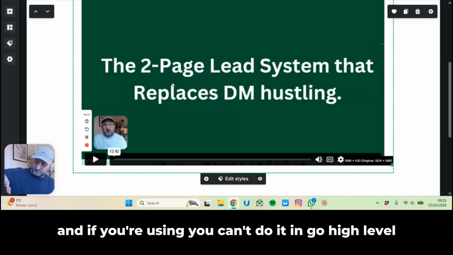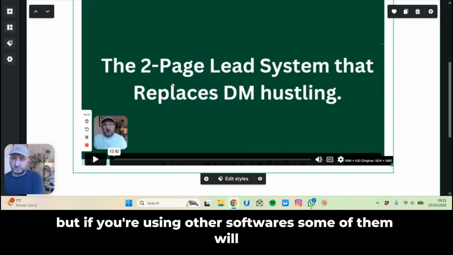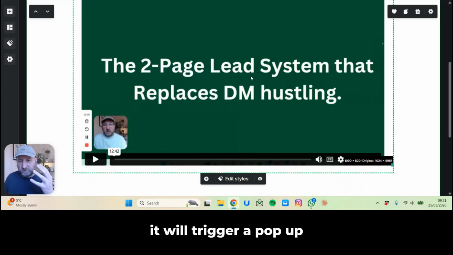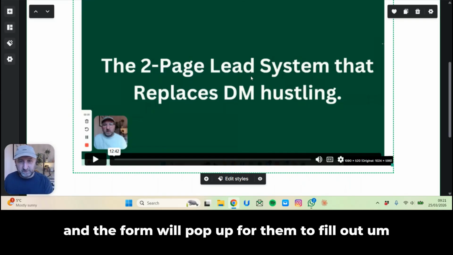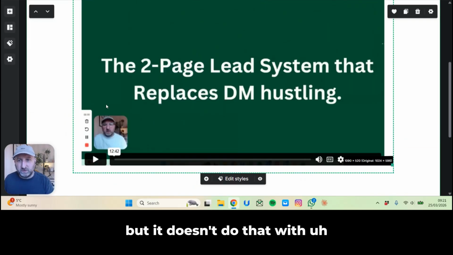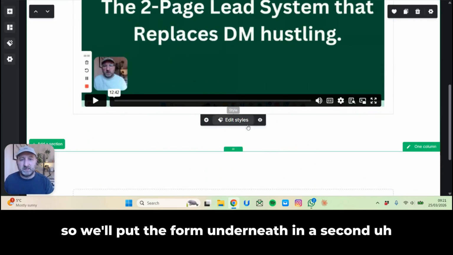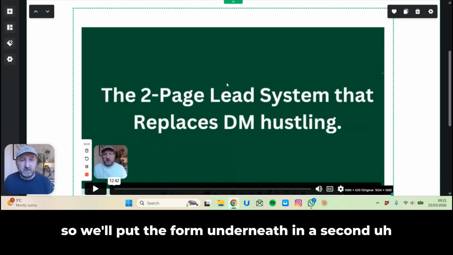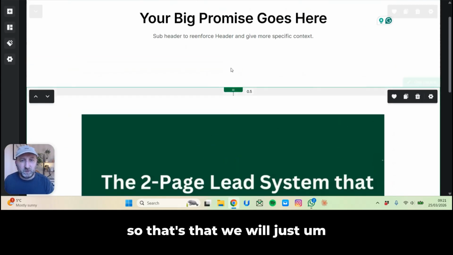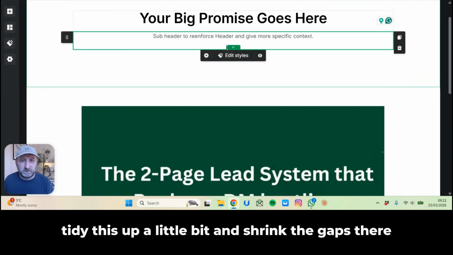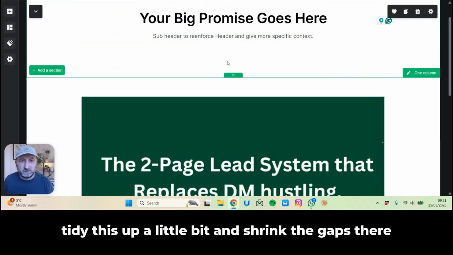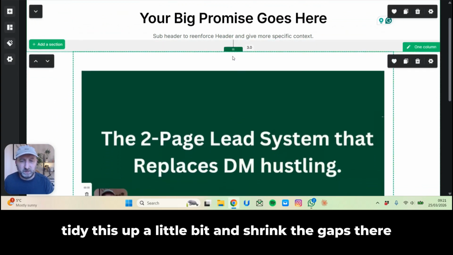You can't do it in Go High Level, but if you're using other software, some of them will, when they click on the image, trigger a pop-up and the form will pop up for them to fill out, but it doesn't do that, at least not with the free version on MailerLite, so we'll put the form underneath in a second. So that's that. We will just tidy this up a little bit and shrink the gaps there.